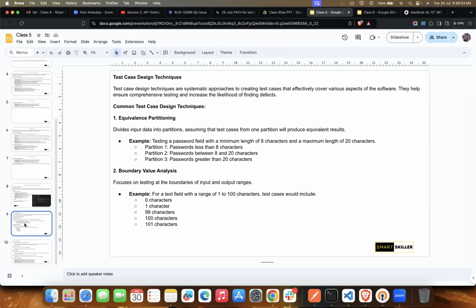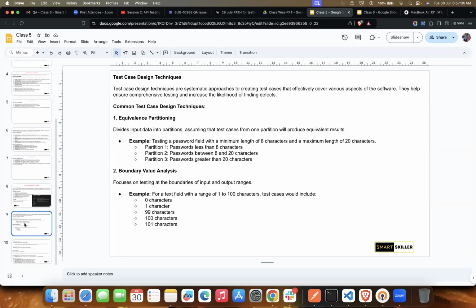So test case design technique basically means that whenever someone tries to create a test case for any given requirements, you need to make sure that each and every aspect of that functionality or that requirement is covered. There might be some requirements for which you need to test multiple scenarios, and there might be few requirements that have only a single test case. Let me give you an example.